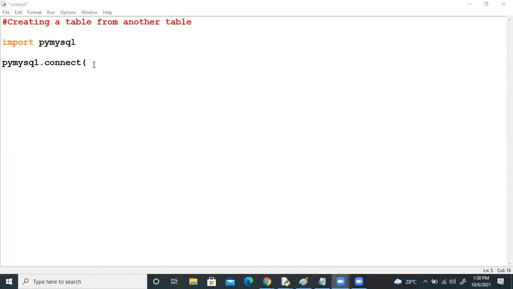mysql.connect. Yes, try to say host equal to. Those who are done with the functions concept, what do we call this host? For a function, if you are giving something with the parameter name, what do we call it while making a function call, passing a value with the parameter name? We have default arguments, non-default, keyword, non-keyword.